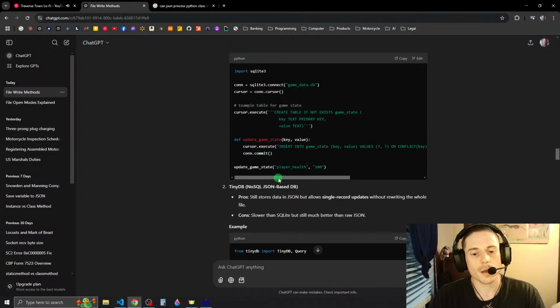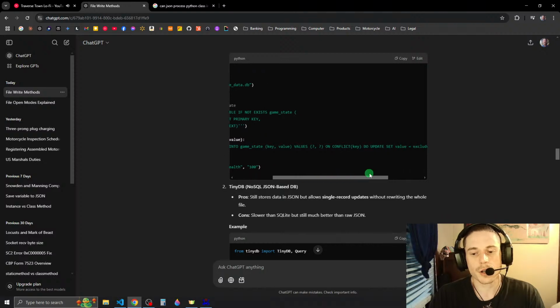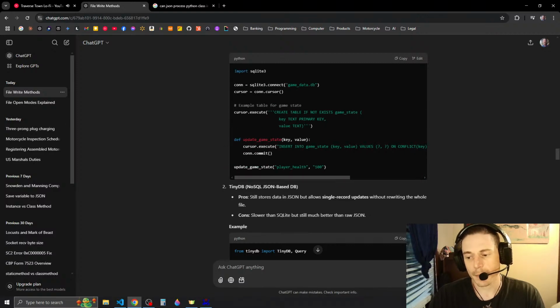Okay. update_game_state player_health, 100. I don't know what ON CONFLICT means, but I guess. Oh wait, here we go. ON CONFLICT(key) DO UPDATE SET value = excluded.value. I don't know what that means. We can figure that out.